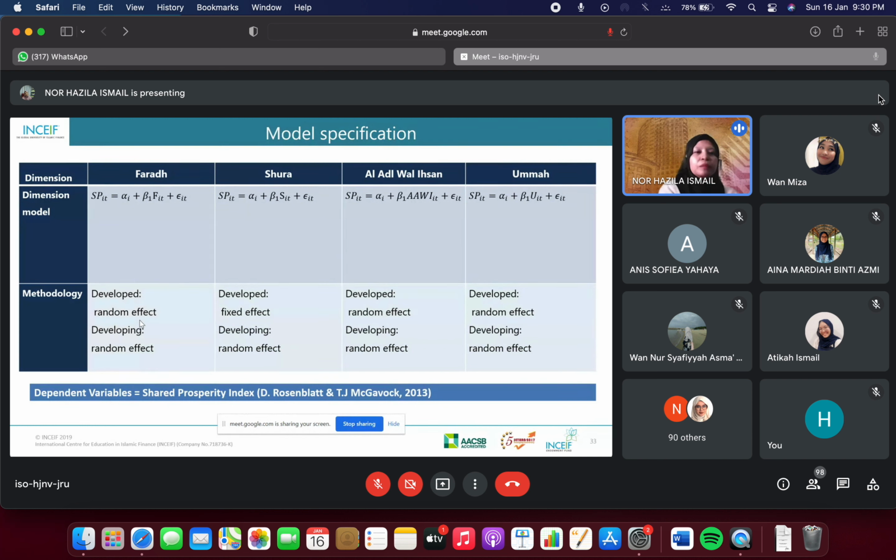Okay, for dimension, model, methodology, you can say that, okay, this is the result based on which model, and we found which variable is significant. Okay, when it comes to significant and insignificant, you should discuss the significant variables first. The variable which is significant to the model, then you discuss, and you may also mention how many percent it influences.